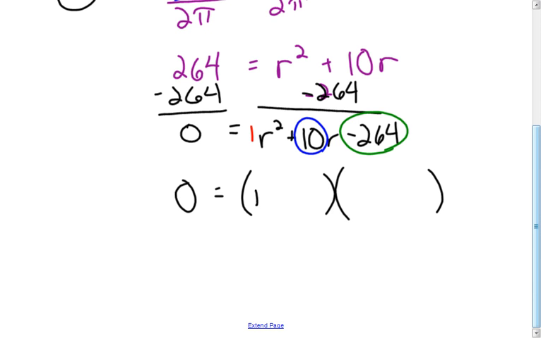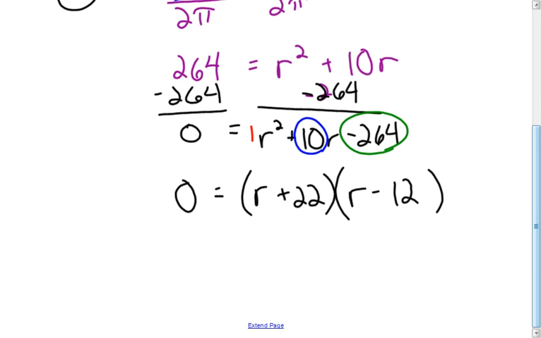This side's still equal to 0, and when I say factorable, make a double set of parentheses. Being it's a 1r squared, I know that it's going to be r and r in my factors, and then I have to find the numbers that will add up to be a positive 10, but multiply together to be a negative 264. I'm going to start with the negative part. Being I have to multiply to be a negative, I know one's going to have to be positive, and one's going to have to be negative. And now those two numbers, if I take 12 and I multiply it by 22, I get 264. The question is, do I want the positive 12 or the positive 22? Well, being that the 10 is positive, I know that the larger number is going to have to be positive. I'm going to have to have a positive 22 and a negative 12.